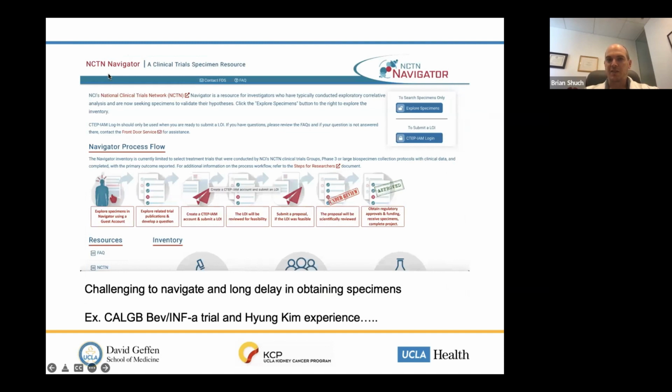And then obviously NCTN, the NCI Clinical Trials Network Navigator. I put this up to show that there are trial specimens linked to a lot of very good clinical data. The issue here is that in a network like SWOG, the trial investigators have first crack at it, built into some of the correlative plans. And about 6 months after the trial results, it gets released for broad use. I'd say this is a really great resource, but it's really hard.